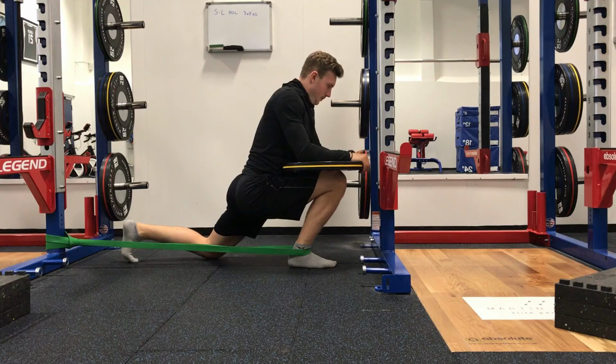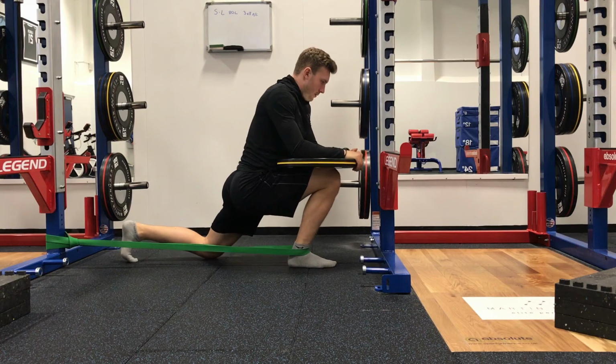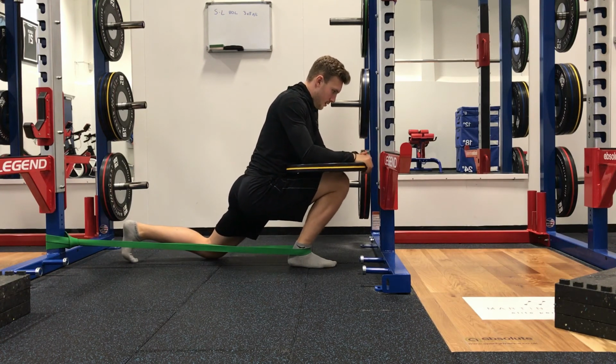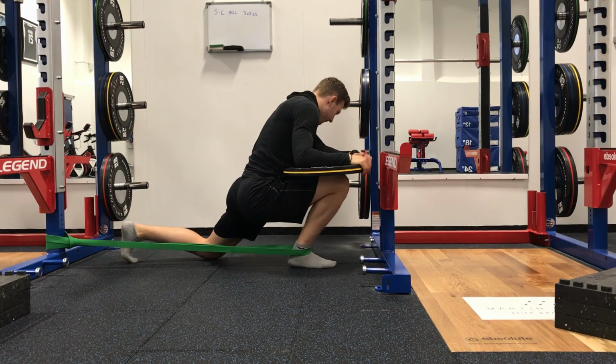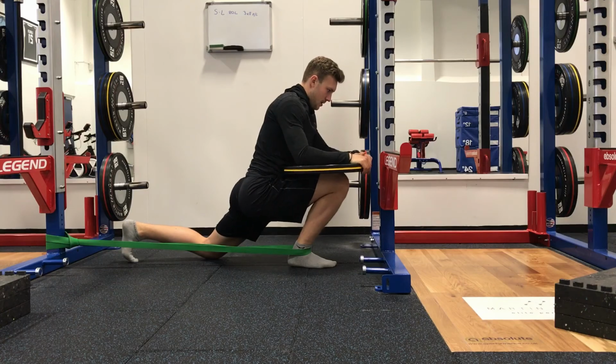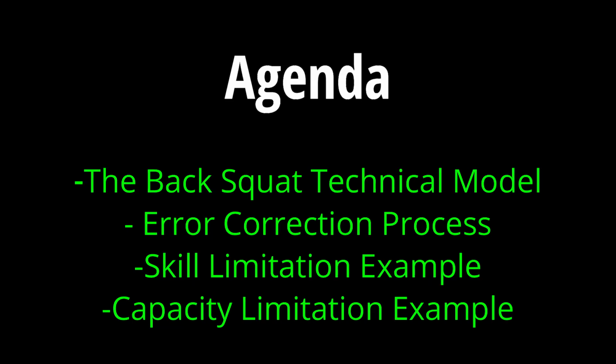Although we've managed to give the athlete a similar stimulus to what we originally planned via altering the exercise, we still need to develop the musculoskeletal capacity that is limiting the ability of the athlete to get into the positions we'd like to see in the future. So here's an exercise I would use for improving ankle range of motion. Again, there are literally dozens of variations you could use to do this, and also different modalities such as self-myofascial release and so on. So that is the end of my presentation on the back squat.